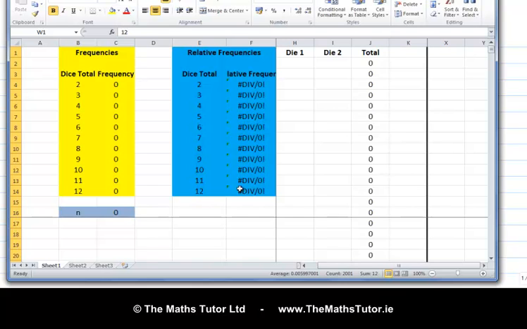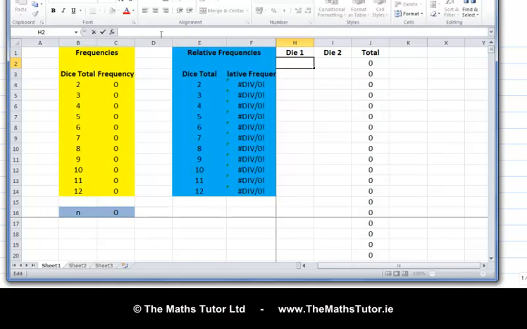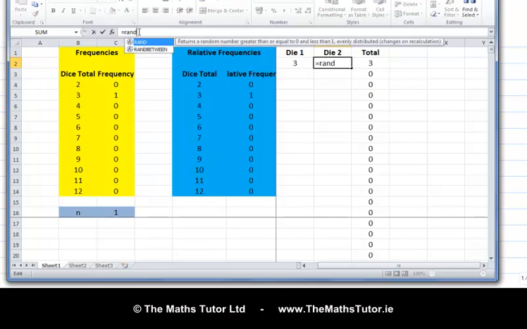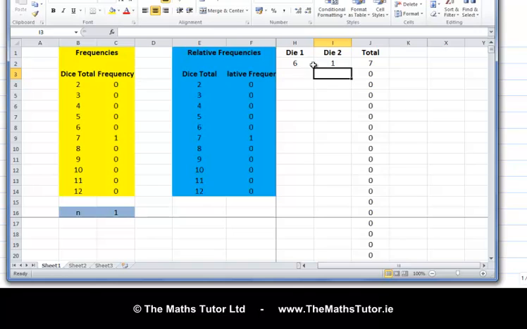Okay, well let's see how to simulate the two die rolls. So what we do is we get Excel to generate a random number between 1 and 6 for each die roll. So there's 1, it's rolled a 3, and I want to do it for the second die as well. And now you see it did the first one again, so I've rolled a 6 and a 1 in this trial.